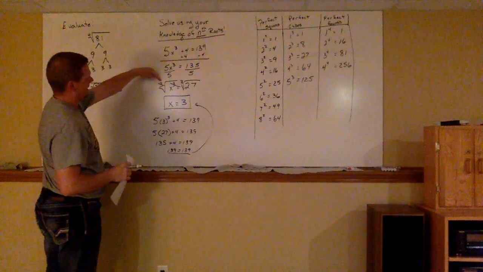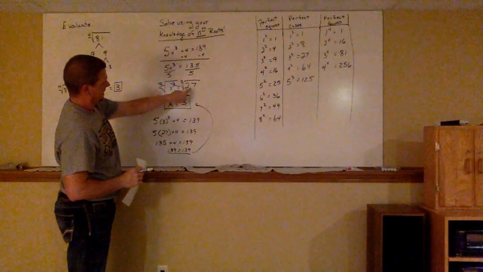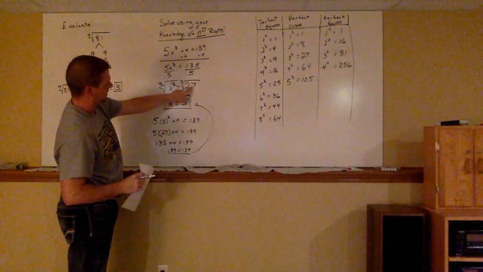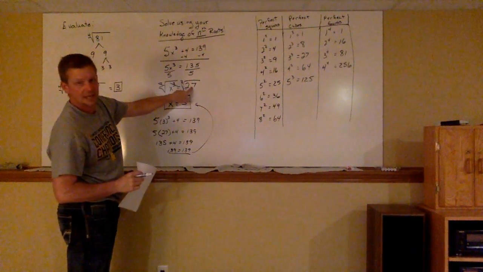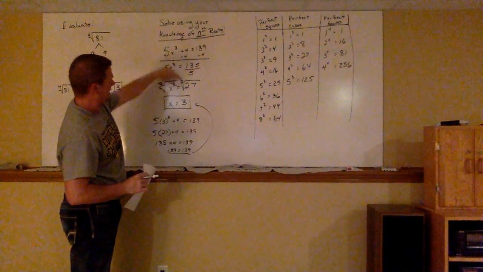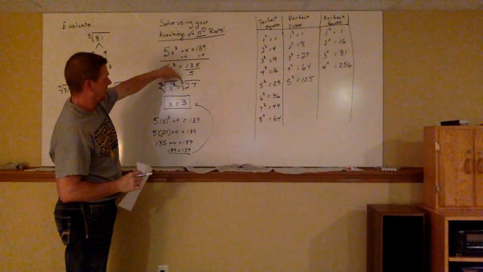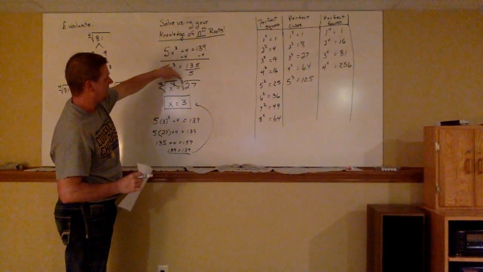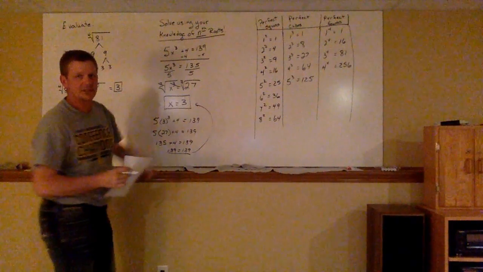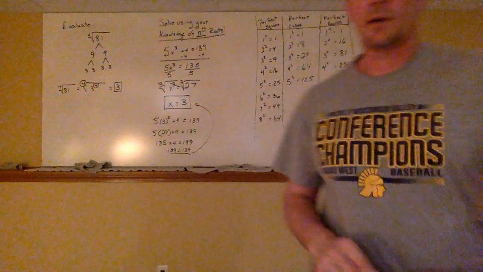Remember, anytime I'm taking an odd root, the third root, any odd number, if that number is positive, it's going to be a positive number coming out. But if that number underneath is negative, you can take odd roots of negatives. That would just be a negative out here. And remember, anytime this saddle number, this root, is an even number, then if it's positive, it comes out positive. But if it's negative, that gives us the imaginary solutions that are not real.